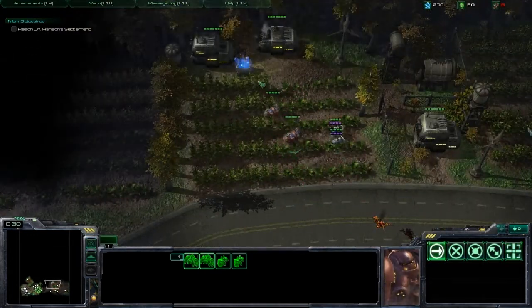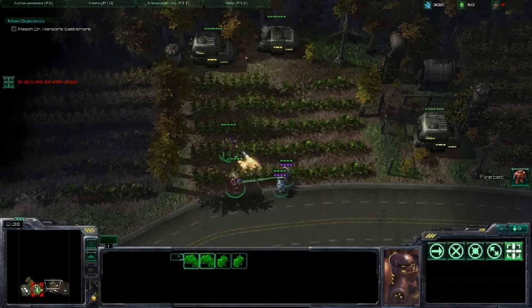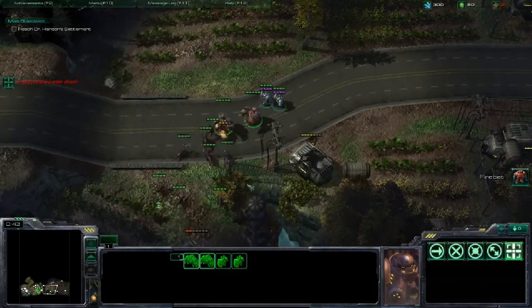And of course, like I said, they're heavily armored, so they're very durable. They got 100 health. You can see they're attacking both Zerglings at the same time because, like I said, splash damage.